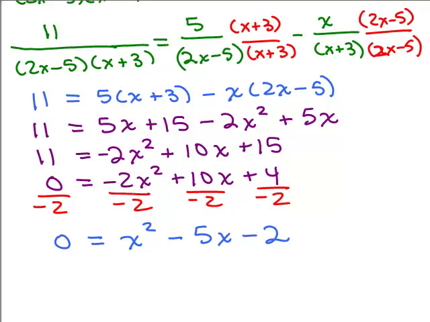Now at this point, you would see if you could factor this because it's a quadratic, but the only factors of 2 are 2 and 1, and there's no way you're going to get that negative 5 for your middle term. So we're going to use the quadratic formula.